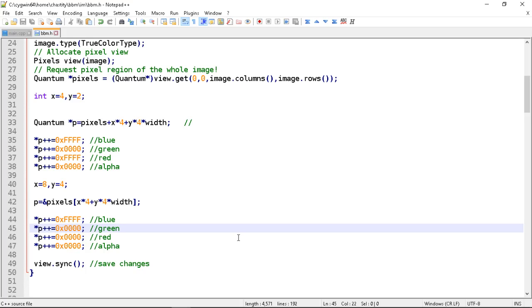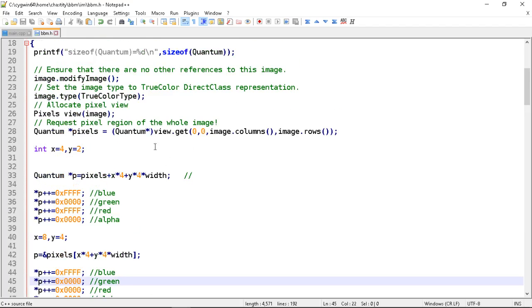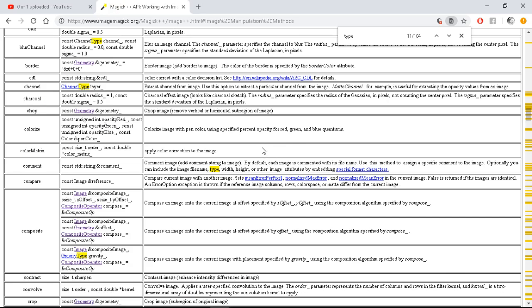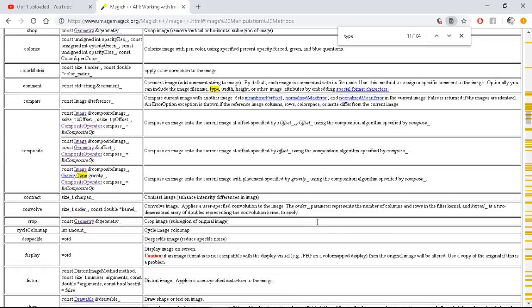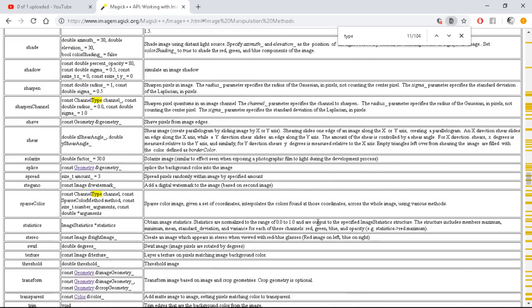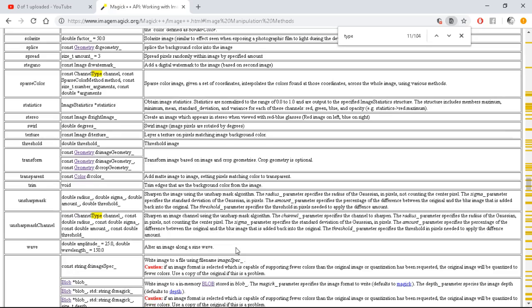But notice that the type is set to true color type. There are different types of images. Luckily, I have the documentation here. So, okay, now I want to go down to the type function. It should be in alphabetical order. So, let's see, where is the type?